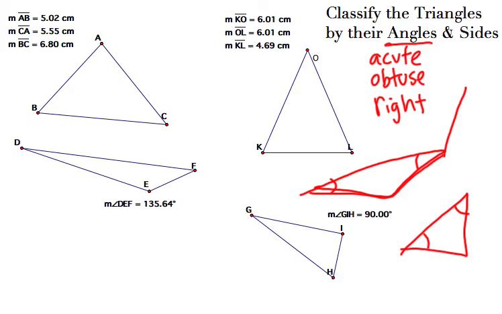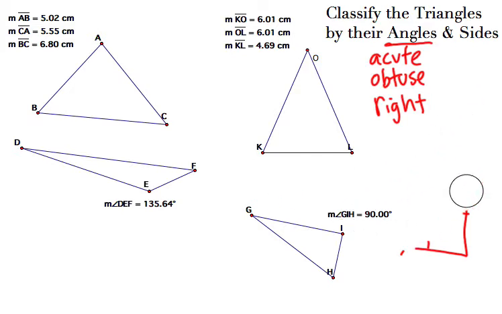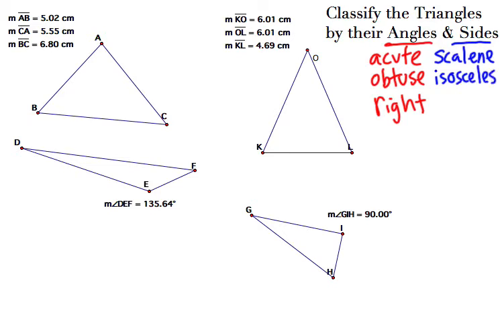So whenever we're talking about the angles, we're talking about the final third angle. Is the third angle still acute, or is it obtuse, or is it right, okay? And then sides, you can have scalene, which means all three are different. You can have isosceles, which means two are the same. Or you have equilateral, where all three are the same. Okay? So all triangles will have one angle name and one side name.